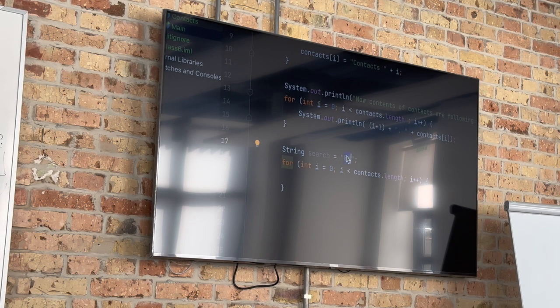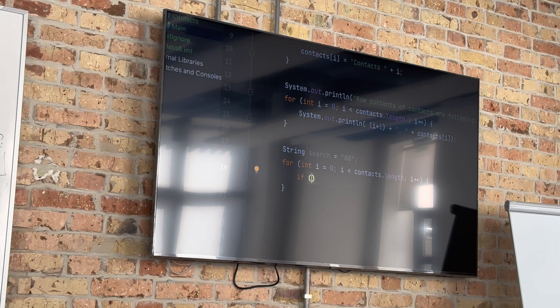What should I do in the body of the loop? An if statement. If statement, wonderful, okay. Next. Contacts I contains I, right. Then access string contains, wonderful.